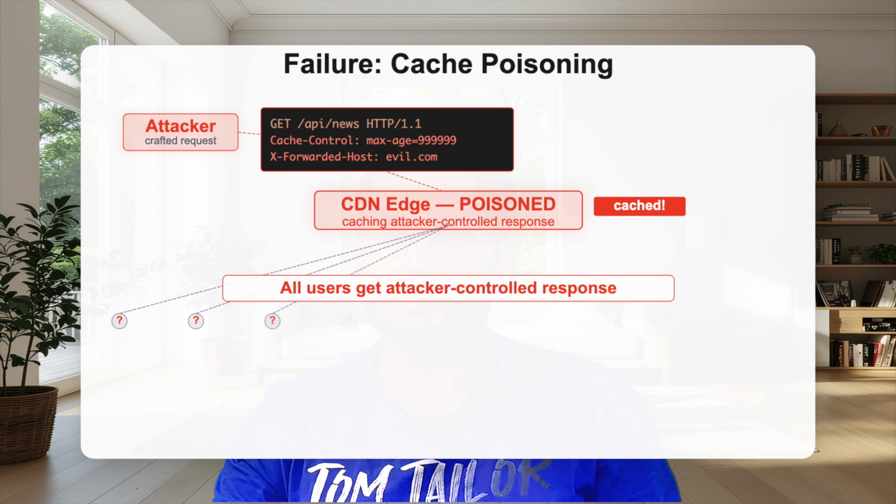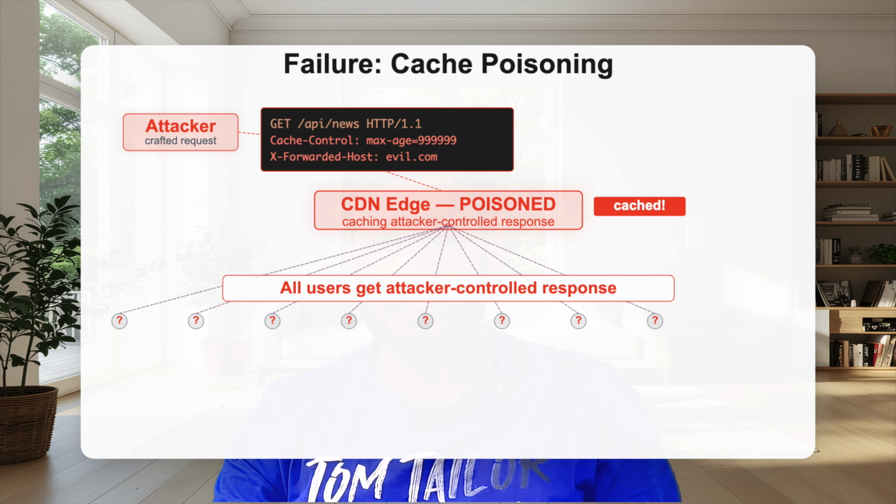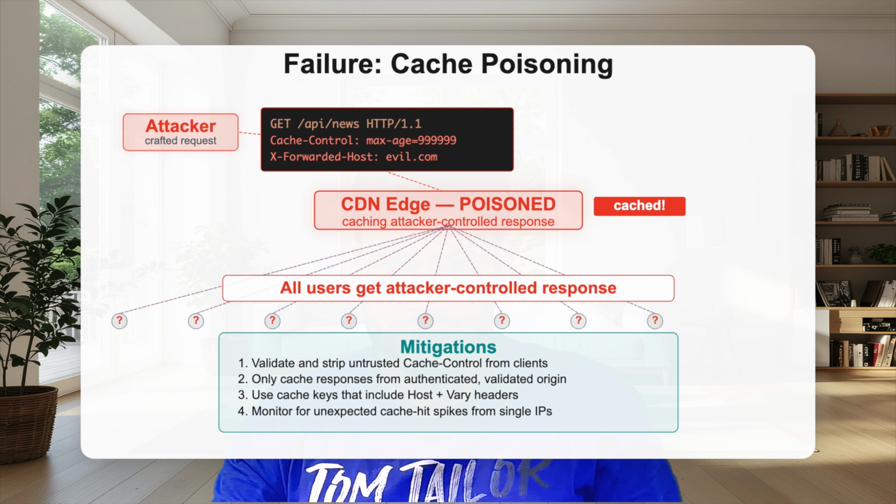Never cache responses with headers injected by the client. Validate that the cache-control values are within the expected range. Reject 5xx responses from being cached. Strip the client's applied or host headers that could affect the cache keys. Security headers, like content security policy in origin responses, provide a secondary defense layer.